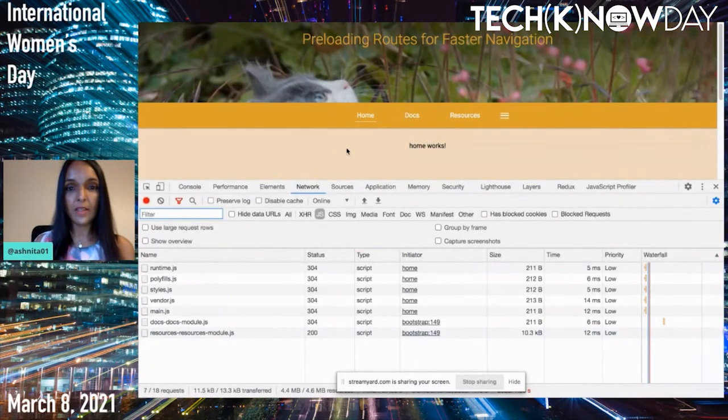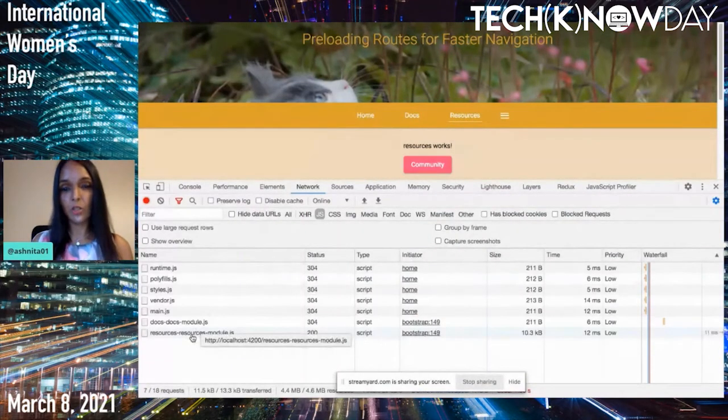I haven't actually visited any of these, so these are preloaded while I am still browsing on the home page. So I may go and actually visit the resources page now, and you see the resources module is already loaded, so it's able to quickly render that page.